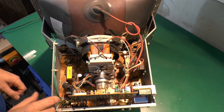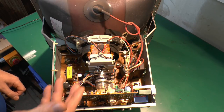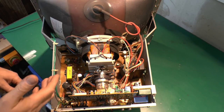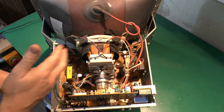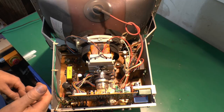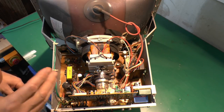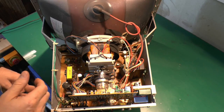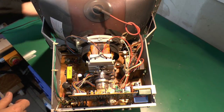And rather than just dig through this and test every component, I think the first thing is really just have a quick look around, see if there's anything obviously that's failed or exploded, burnt or overheated or whatever. And having had a look through this here, nothing abundantly obvious, so there's nothing blown up or set on fire, so that's a reasonably good sign. Because generally if something's burnt or whatever, it might suggest there's a fairly major problem.